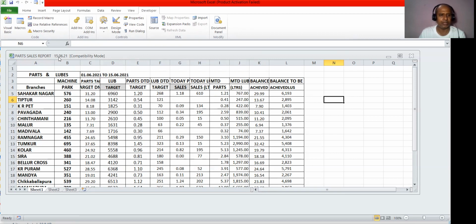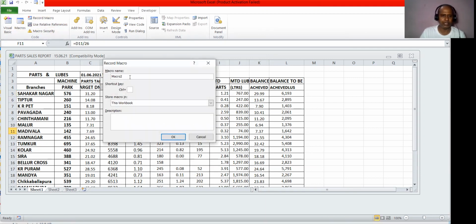Suppose I get this report on 15/6/21, June 15th; on the 16th I will get the same format report, and the same on the 17th and 18th. Before sending it to my next hierarchy, I need to apply many customizations, formulas and other things, which I don't want to do on a daily basis, so I'm telling the computer to do it on my behalf without many mistakes. Machines are invented for those repeated activities only. So what I'm doing is, I'll go for record macro.